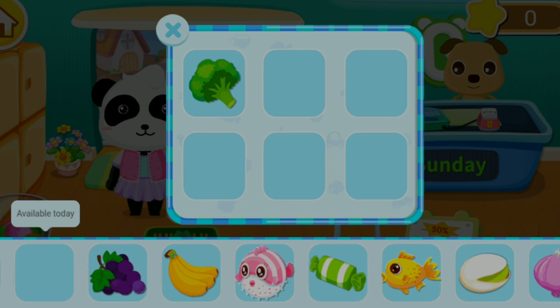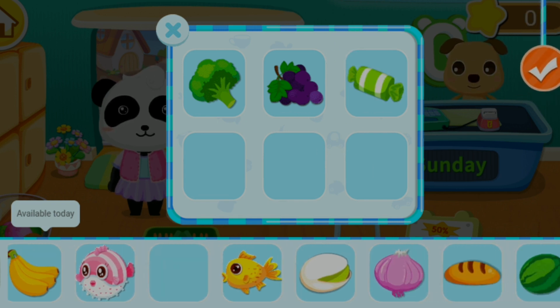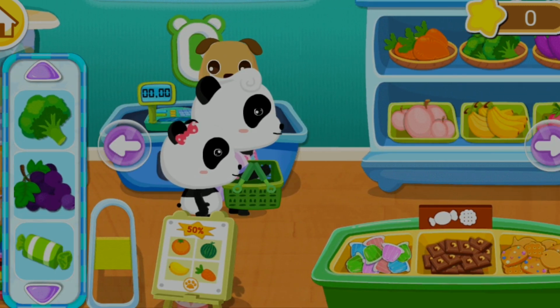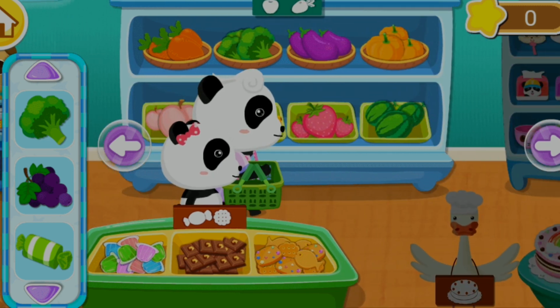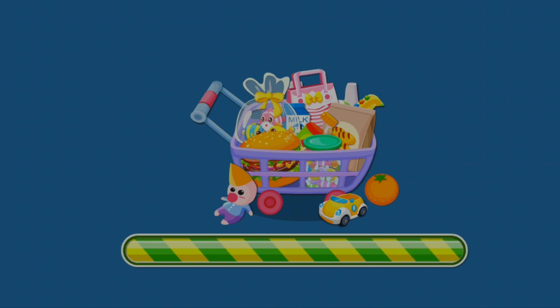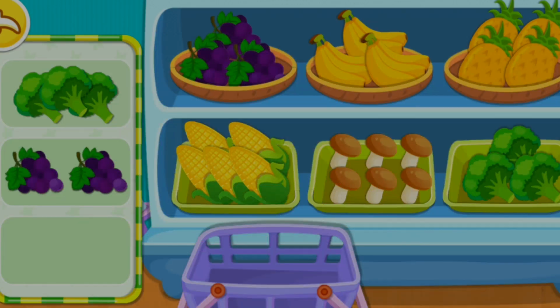Cauliflower, grape, candy. We need to buy these things. Fruit and find all the fruits and vegetables that you need.